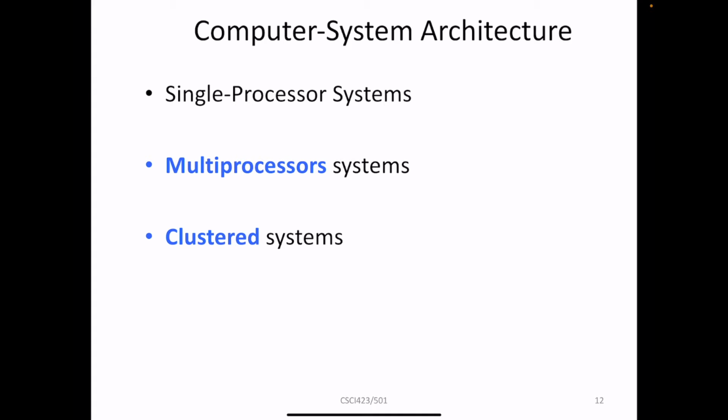With the development of computer technology, the computer system architecture evolves as well. From 10 to 15 years ago, our computers could only have a single processor or single CPU. I'm not sure if you have heard about Moore's law or not. Every 2 years, the speed of a processor will be doubled and the price will be halved. For a single processor, how to increase the speed? Through increasing the frequency of the processor. When the frequency increases, the temperature increases as well. Therefore, we cannot increase the frequency to whatever we want, because we have to consider the temperature of the processor.